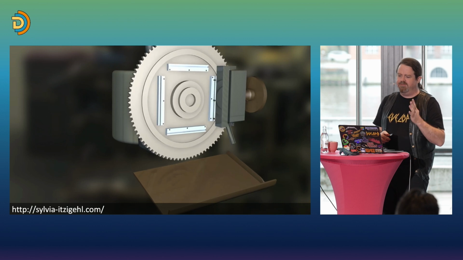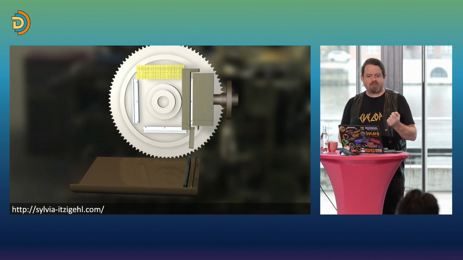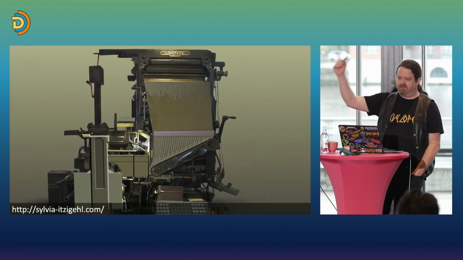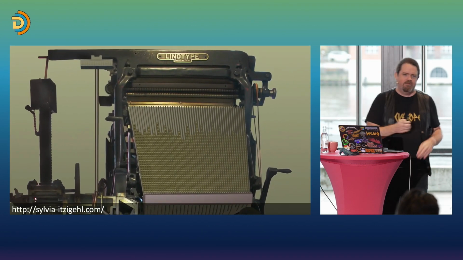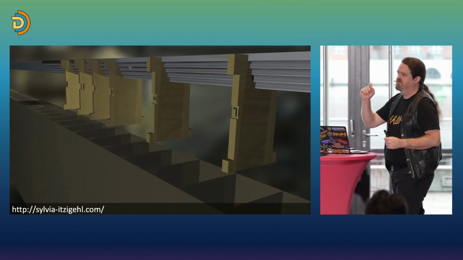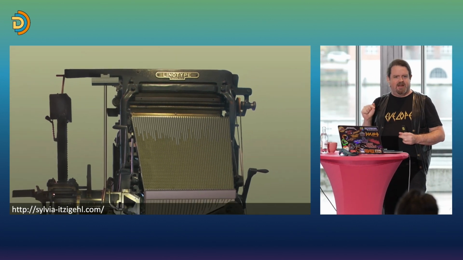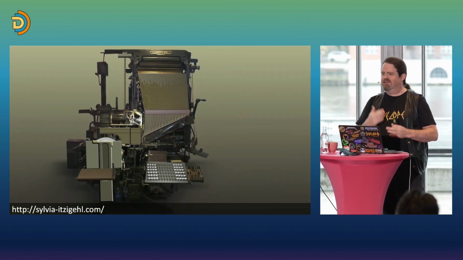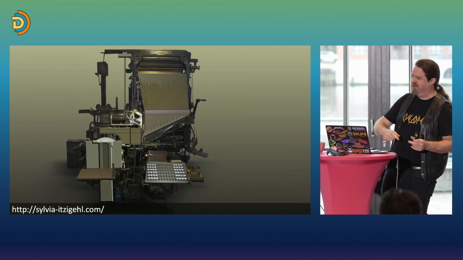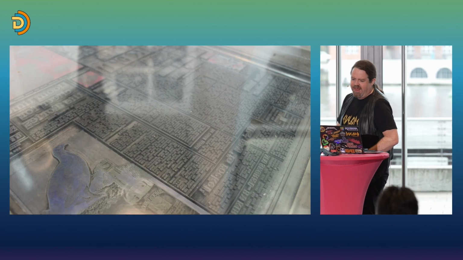Now, the thing which made this machine so clever is once you've got your slug there, you don't need the matrices anymore. And so those are going to get picked up by the machine, and it is going to carry them back up onto the top. And then there's a thing on there called a distributor. Now, every one of those matrices has a little key in it, like the key to your front door. It's got a binary code filed into the teeth. That means it will drop down at the exact right point to rack itself back up again so that it's ready for you to reuse. So these things don't run out of font. They just run out of lead. So as long as you keep putting yesterday's lead back in and melting it down, you just keep doing this over and over and over. They are absolutely wonderful machines.